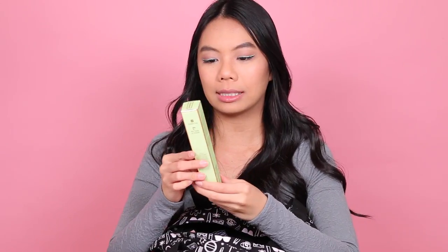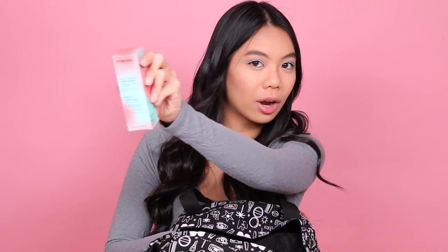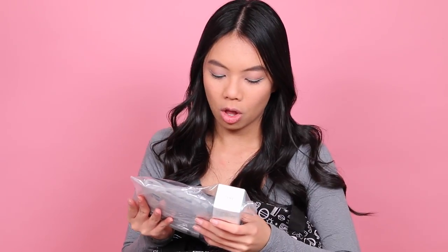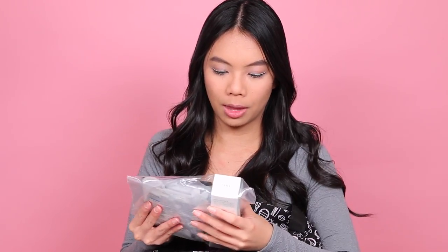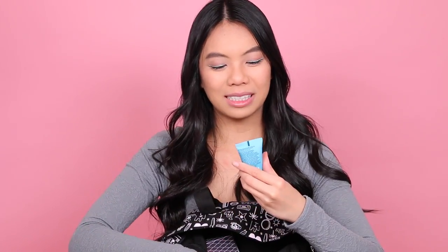Next is the Pixi Skin Treats H2O Skin Drink hydrating gel. Cool! Next is the Ava New York City hair serum — nice, nice. But next is some stuff from Soulful, which I believe is a Korean makeup brand. I didn't get to stop by their booth because it was like crazy. Then I got a baby SkinFix Float Foaming Oil Cleanser.